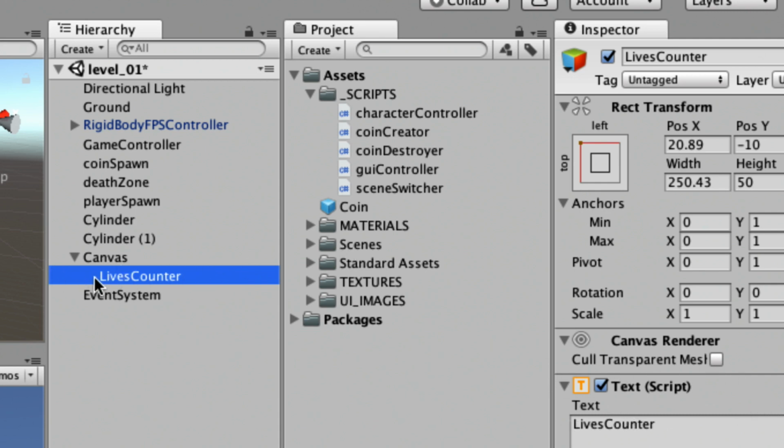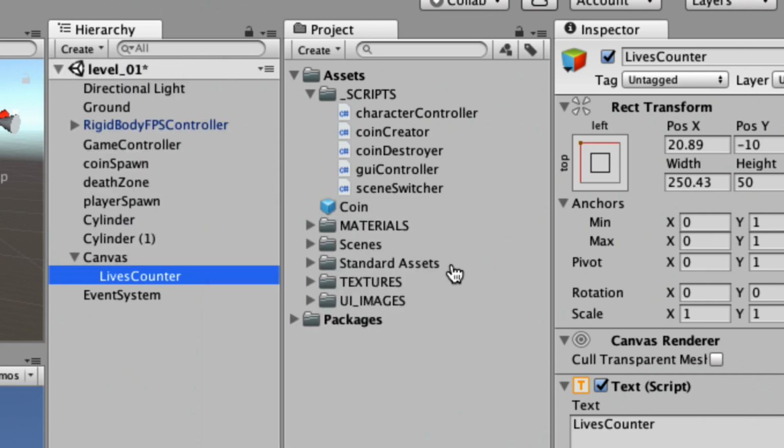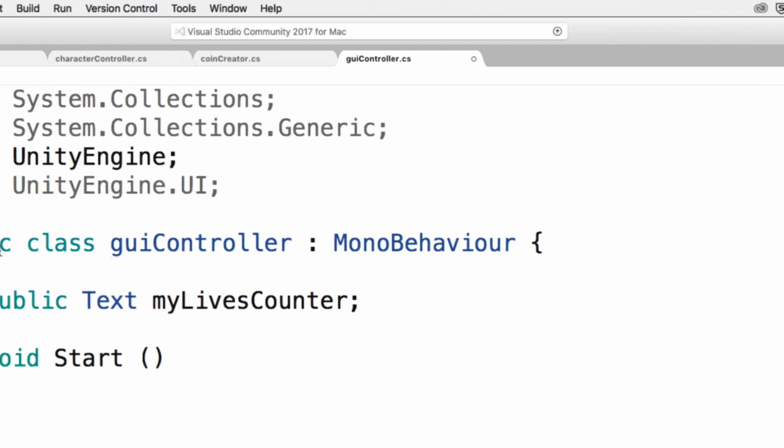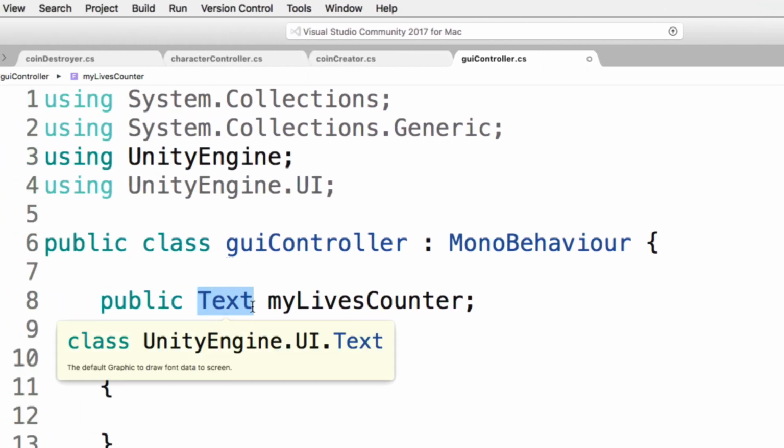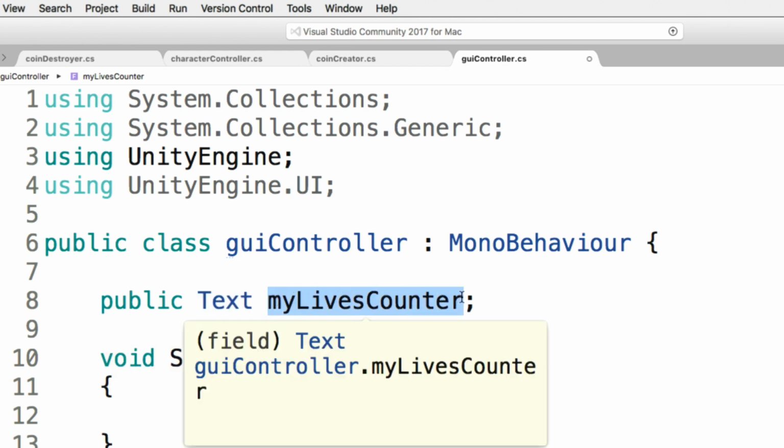When we created this game object, how did we create it? Does anyone remember? This is going to help you understand the reasoning behind this entire structure. When we created this UI object, we actually created a text object. Not a game object, a text object. So in code, and I apologize for being crazy zoomed in, we're accessing that exact same text object. We're saying this is a UI text game object. Data typing. So my lives counter is only ever going to be known to the scripting as a text game object.